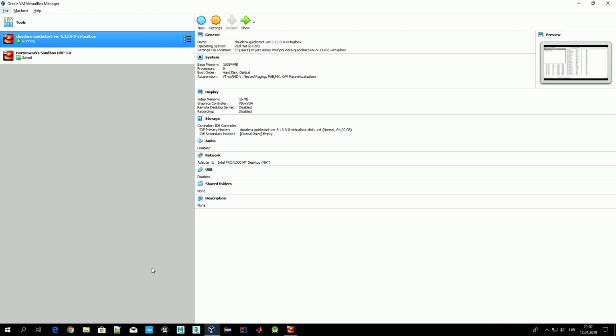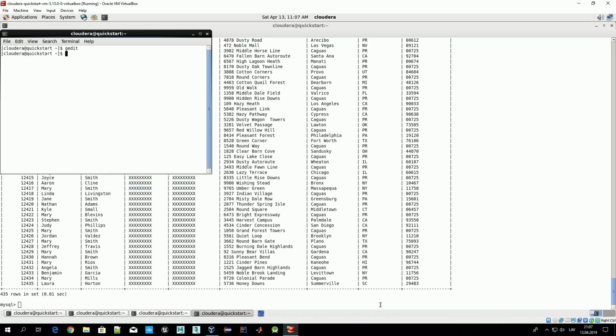Also, while exporting to HDFS, so to a file, we'll talk about how we can change, for example, a column delimiter. By default it's a comma, but let's say we want something else. How can we do that? Okay, so let's get started.